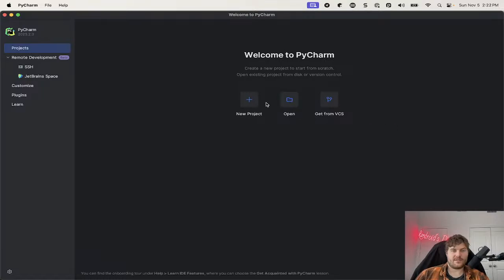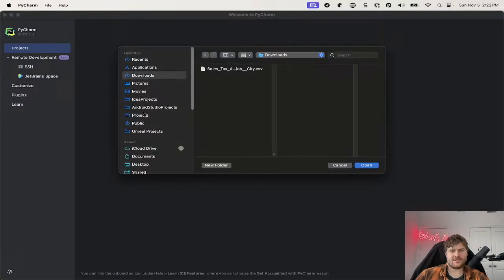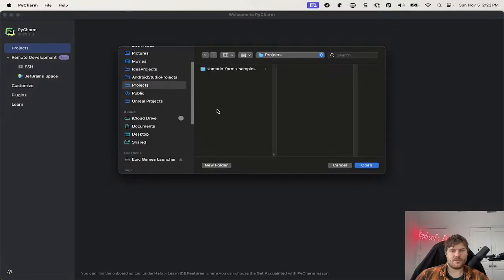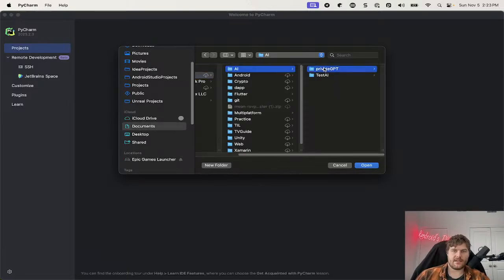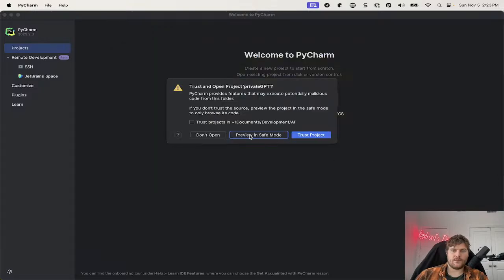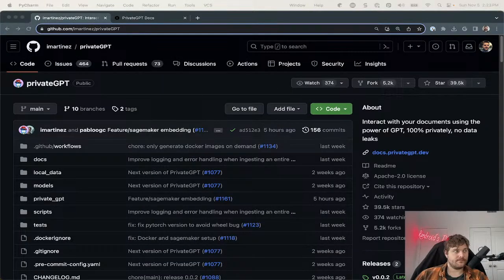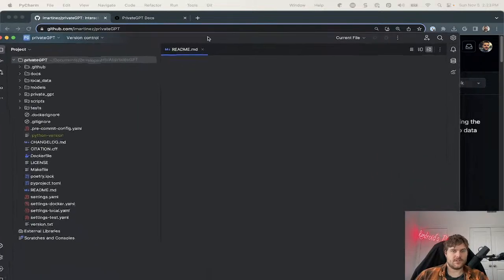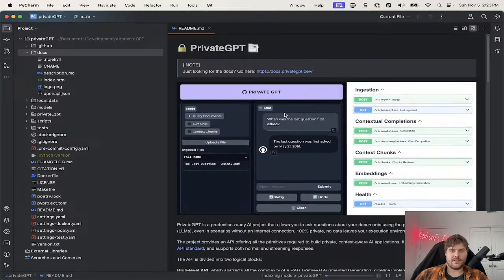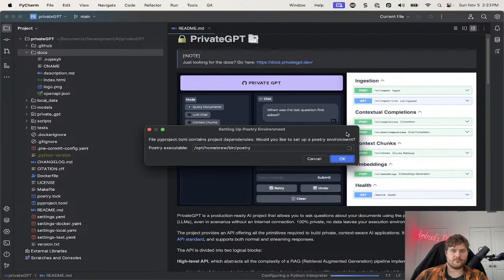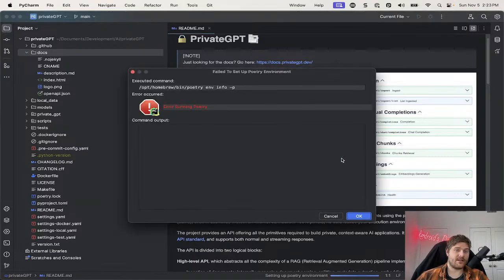All right, we're going to try to open this. I think I put it, where did I put it? Honestly, I don't remember. Somewhere in documents, right? AI, there we go. All right, now we're coding. That's the same README. Oh, and poetry. Setting up poetry environment. Yeah, so that was one of the tools we had to use to run this thing. Poetry. Never heard of it before, but it is a thing.